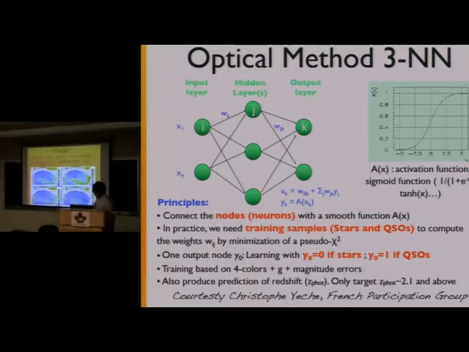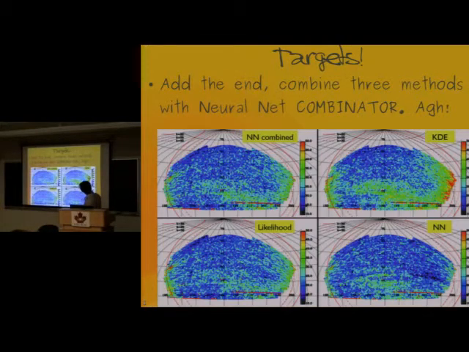But then people couldn't agree which method to use. Which one is better? Because if you use different metrics, different methods would appear to be better. These are the so-called heat maps saying how much different methods blow up close to the galaxy. The galaxy is here, right? And you don't want the method to be really sensitive to how far from the galaxy you are. So this political consensus at the end ended up being to take 3 methods, KDE, likelihood, and neural network, and then combine them with another neural net to get the final answer, right?